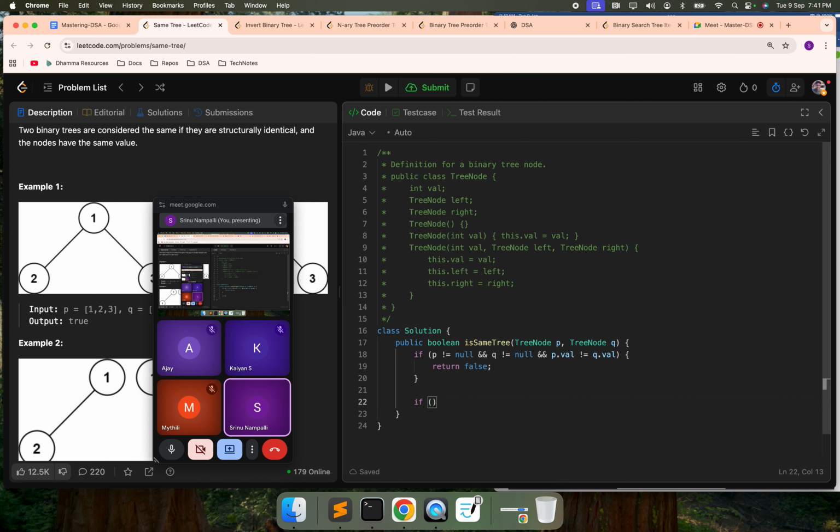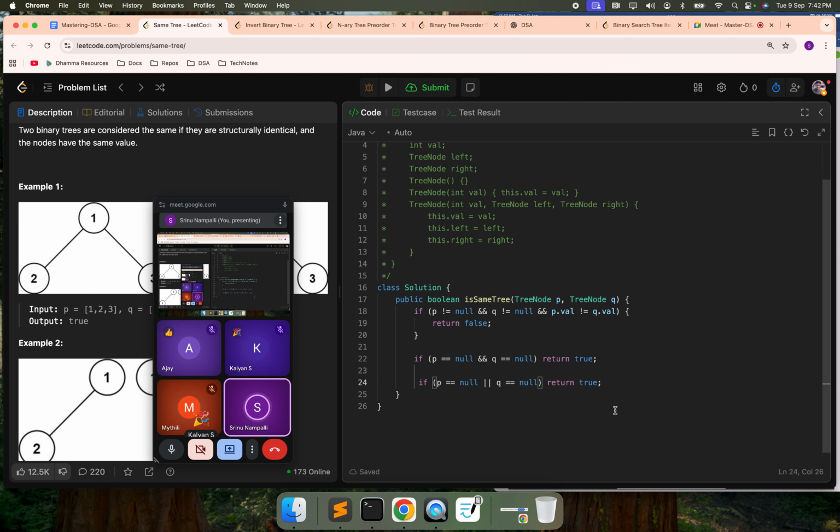If P is null or Q is null, then return false. When both are null, you can return true because that is valid. If one of them is null, you can return false.